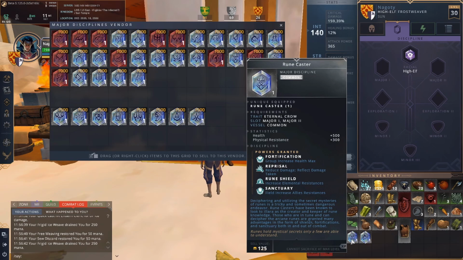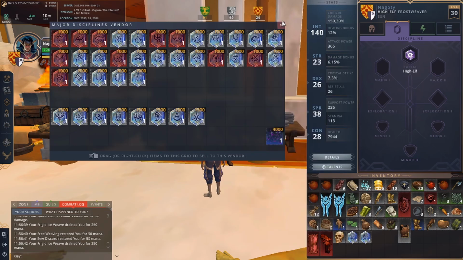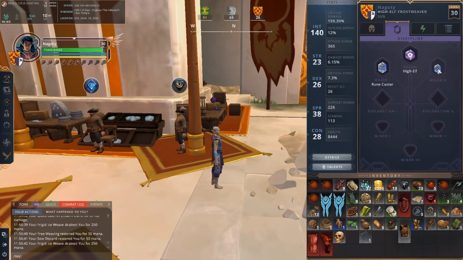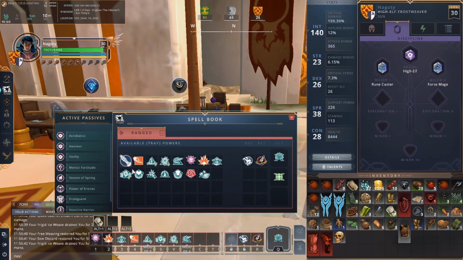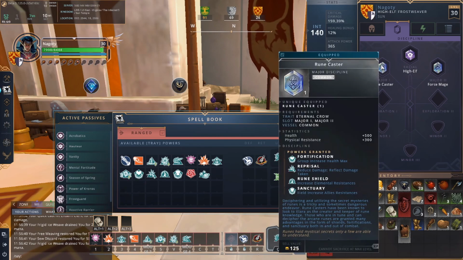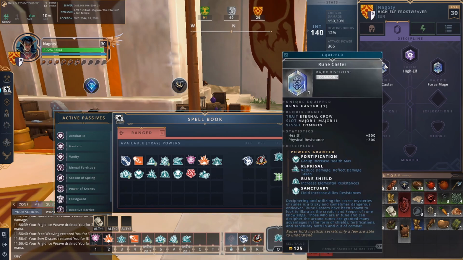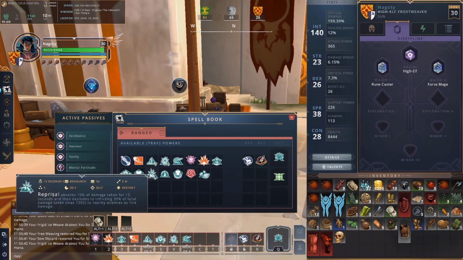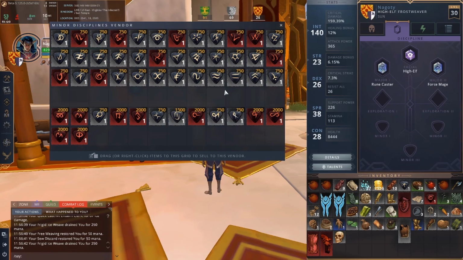Basically, I'm just trying to tell you to look at the statistics, look at what these things do for you. A lot of times it's hard to get a total idea of what these things do until you slot them into your character. Then you can scroll over them and get a real idea of what they do. Because here it'll say that it reduces damage and reflects damage taken, but here it'll say it absorbs 10% of damage taken for 15 seconds and then explodes to inflict 35% of total damage taken. Anyway, moving on to the minor disciplines.